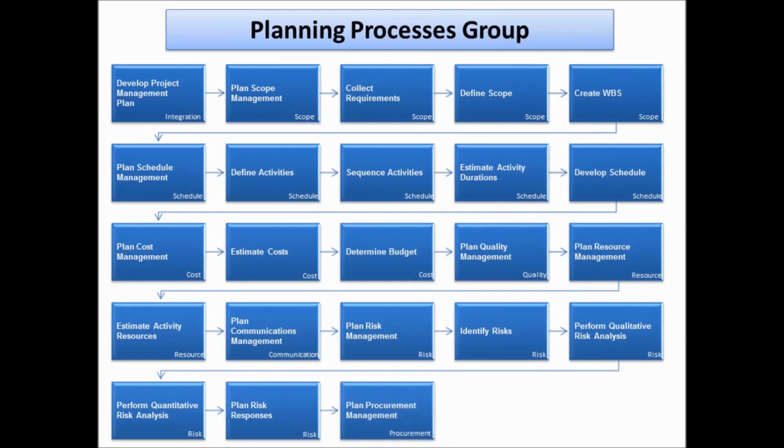Moving on to the next one, which is plan procurement management, another important planning process. Here is where we determine, do we need to procure any services or goods from an external firm or make things internally? We take a call on whether to buy the goods from outside or make them within the company. Moving on to the last but not the least process, which is plan stakeholder engagement.